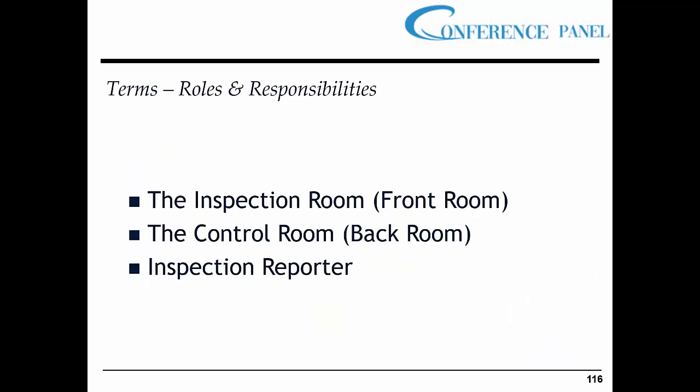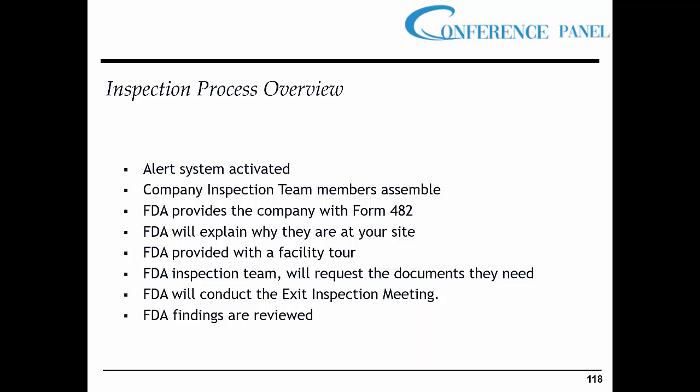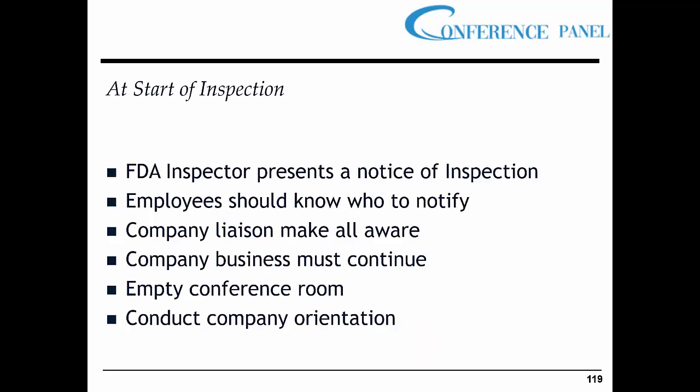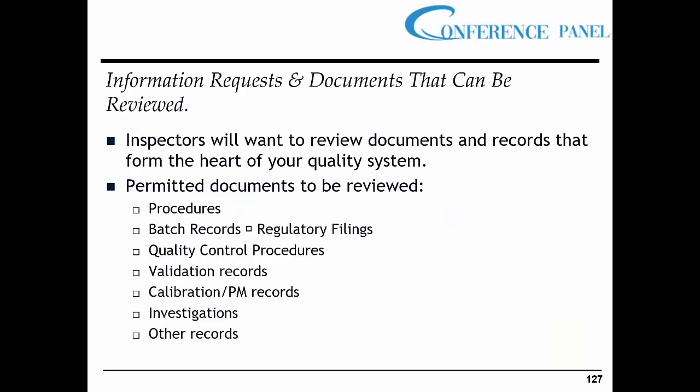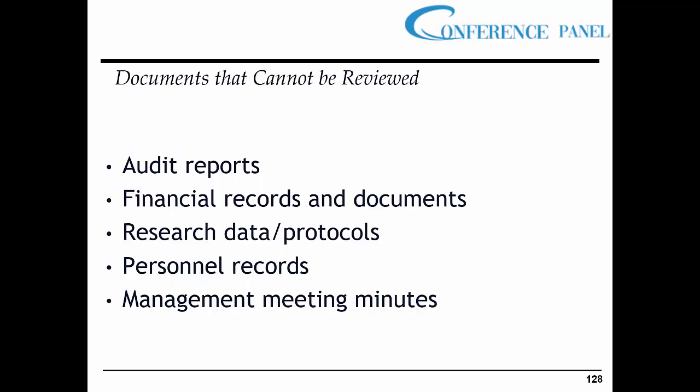Let's look at a day in the life here. Now, here's basically what happens on the day of an FDA inspection. Now, a couple of things to remember. Again, documents and records really form the heart of what you do. So they will want to review your documents and records that really are part of your quality management system. Now, there are several documents that cannot be reviewed by inspectors, and it's important to know what these are.